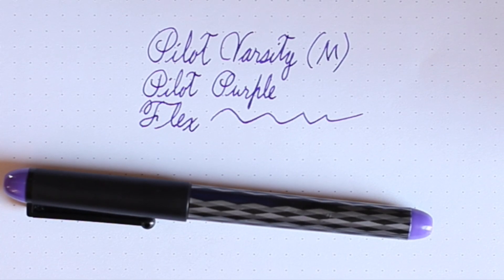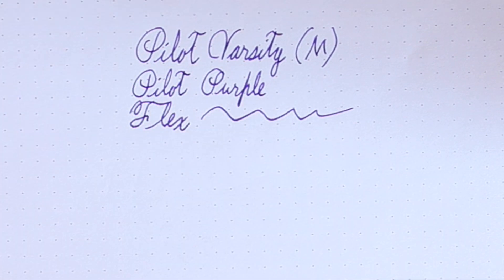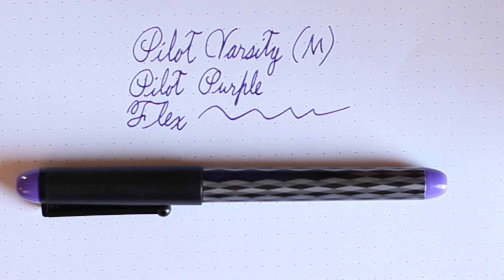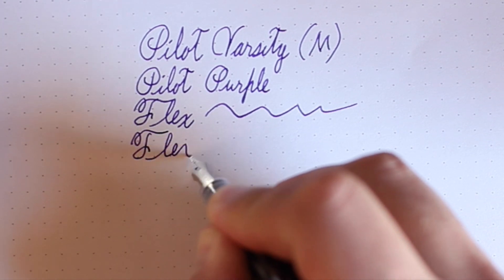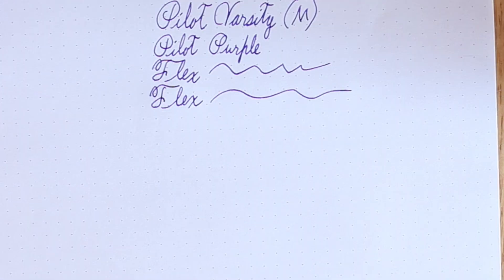I haven't had issues with this pen drying up, though I haven't been writing with it as much as I thought I would because of other pens including the Visconti. I recorded a full writing sample and then apparently there was no audio, so I'm starting over on regular Rhodia paper. The Pilot Varsity is a surprisingly nice writer — very smooth, comfortable in hand. It's a pilot, and Pilot makes quality pens. It's a disposable pen, which is a strike against it, but what a nice writer. Don't look for a lot of line variation, though if you want to experiment and really push the pen, this might be the one.